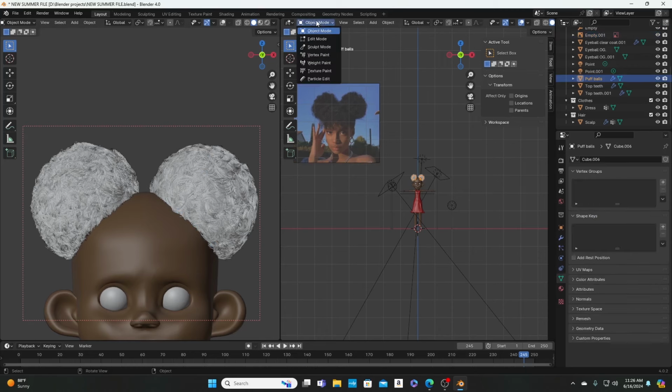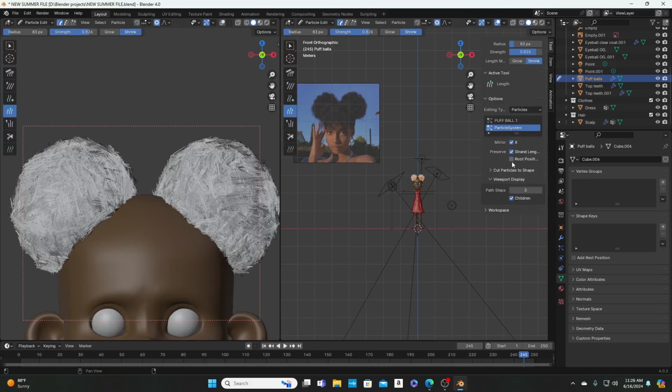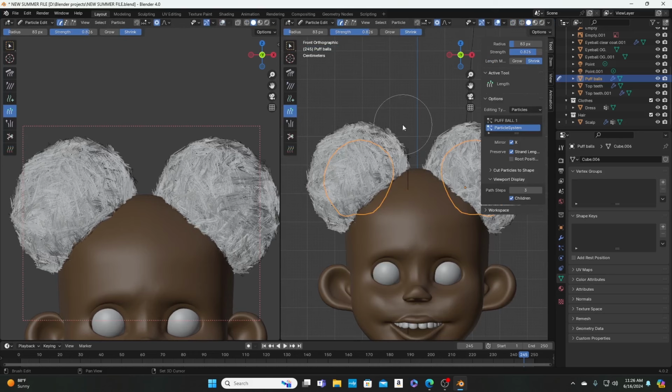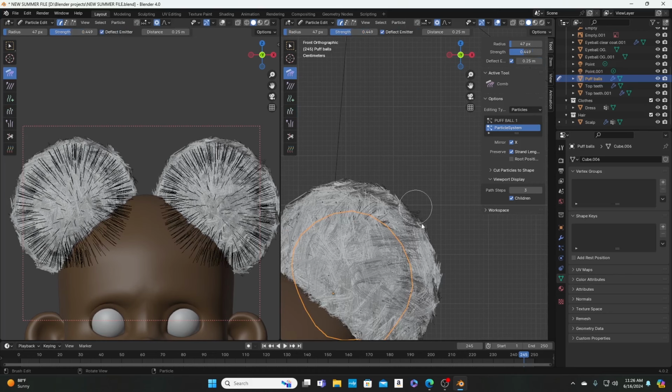Excuse me. Let me go ahead and adjust these puff balls. Alright, let me go ahead and adjust these. What is this? Adjust this.